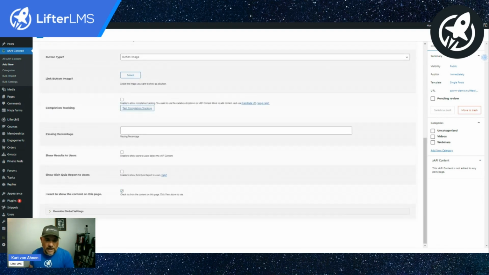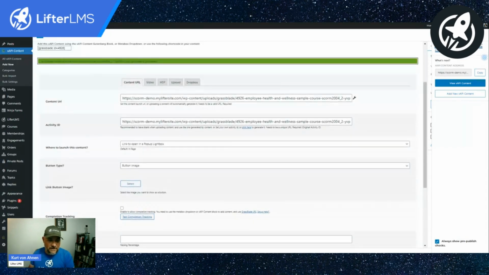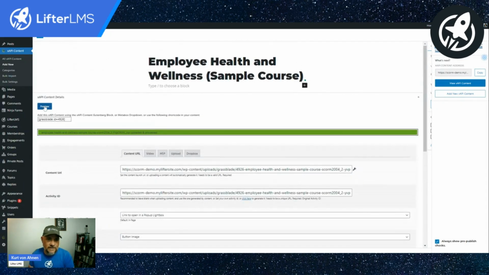Okay. Then we update. Once we hit update, it's going to go ahead and publish. So we will publish this. Publishes on the right side. And now you'll notice I have View xAPI content here. I have View xAPI content temporarily at the bottom left, or I can preview the screen right here. So let me stop the share there.